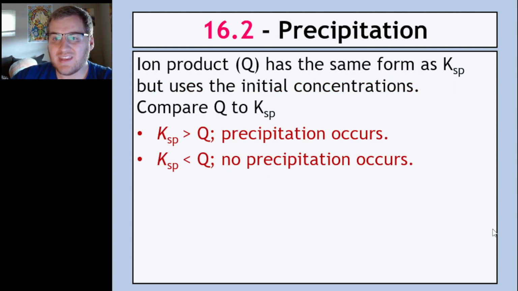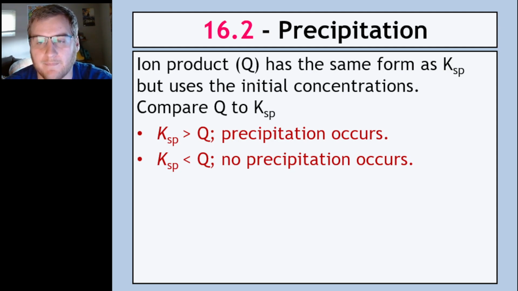Okay. The ion product is Q. We talked about K and Q before, comparing them. And the same thing kind of applies here with KSP. Q is the initial conditions of your system. K are your conditions at equilibrium. You can compare Q and KSP to see if a reaction will occur or not based on the amount of ions you have floating around in your solution initially.